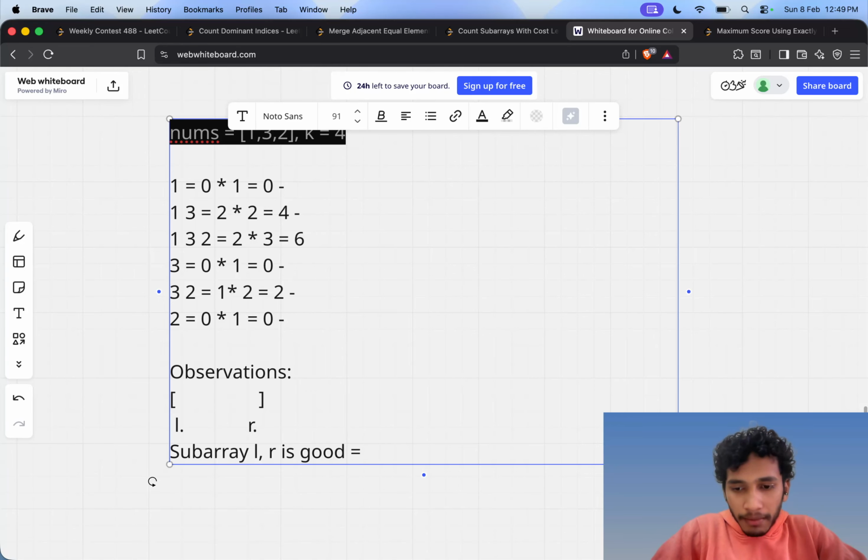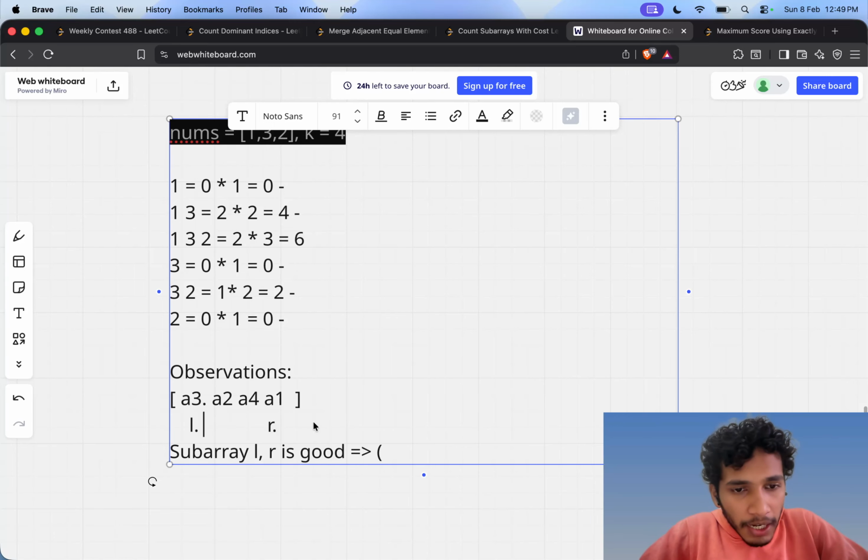All right, what does it mean? It means that it contains some elements. Let's write all its elements in sorted order. Let's say there were 4 elements: A1, A2, A3, A4.